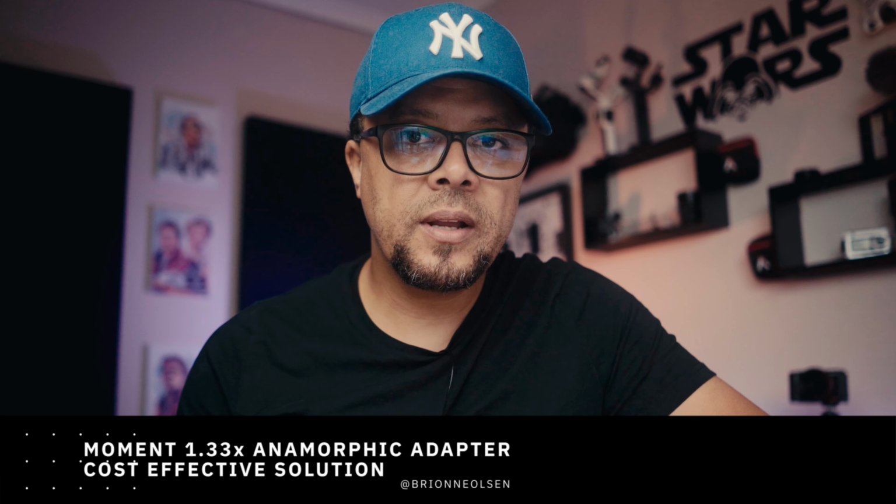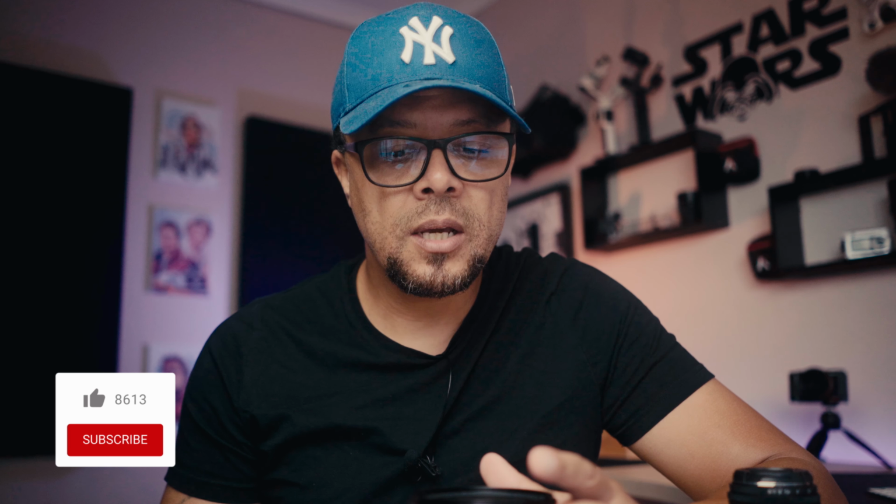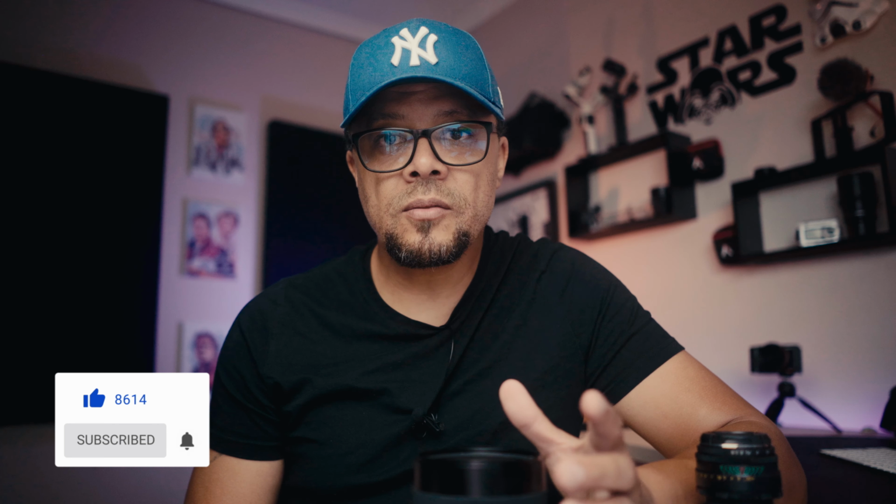So lastly, anamorphic lenses are often very expensive. I think this anamorphic adapter in particular is a little bit on the expensive side, but I think you need to have a little bit more perspective when thinking about that. You're not comparing this to anamorphic lenses. You're comparing this to the highly expensive route that you would take if you have to get all of the different focal lengths in anamorphic.